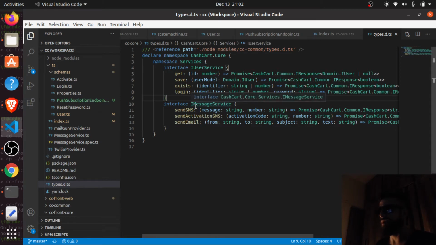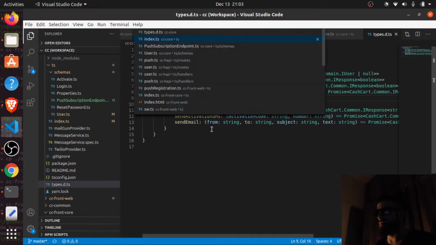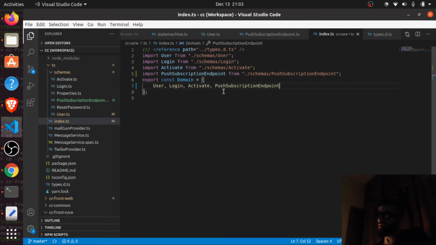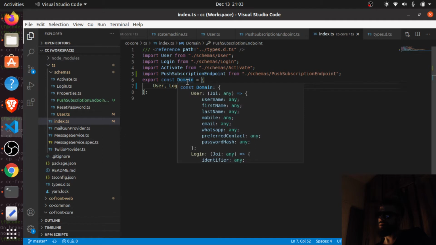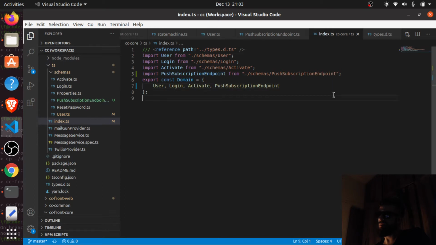Anyhow, let's see. I actually don't see this. User login. I guess I don't have that typed. I don't know how I feel about that. And it's obvious I don't have it typed now that I've looked at it.